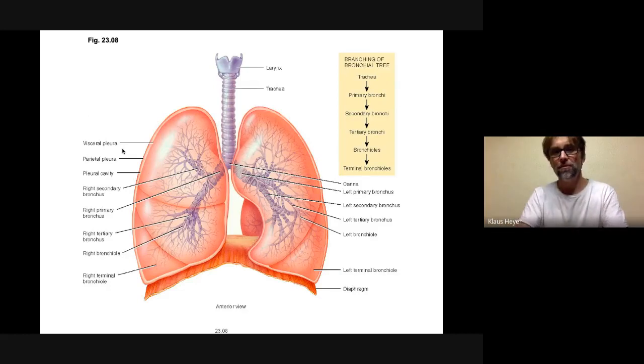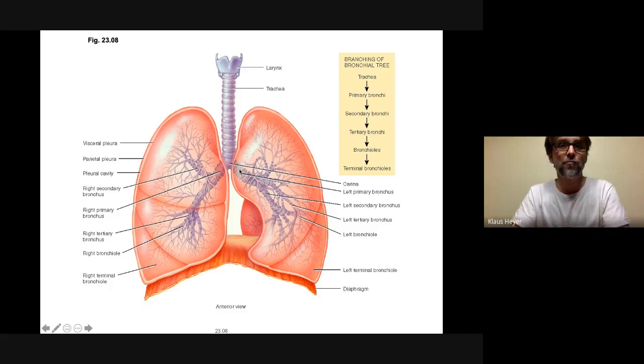So here we go with the order that air passes, right? It's coming in your mouth or your nose, into your pharynx, down past your larynx, into your trachea. So I'm following this bronchial tree right here. And right here at the bottom of the trachea, you can't really see it here, but there's a triangular shaped cartilage called the carina. And then it's going to bifurcate. It's going to split to a left and a right primary bronchus. So it's just right there. So there's a primary, there's a primary.